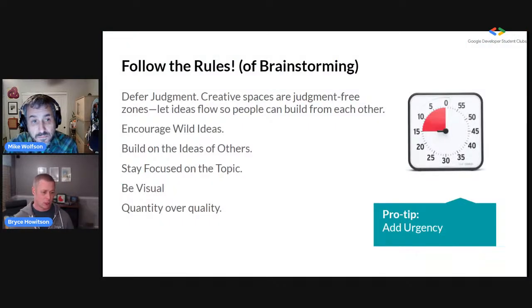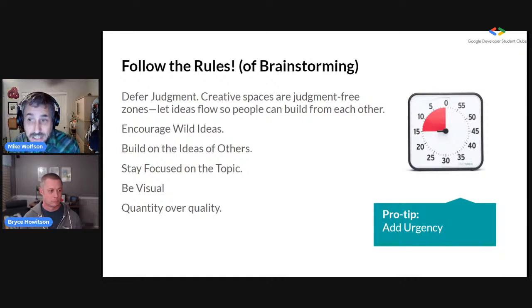So we have a couple rules of brainstorming. Mike, do you want to? Sure. So you want to set the groundwork for how you brainstorm? Yep. Just to refresh everybody's memory, and I'm sure you have all done brainstorming by this point in your lives, but sometimes you forget some of the important rules that make it more successful for everybody. These are not our rules. These are the established rules for brainstorming, and we'll be following those throughout this next couple of slides.